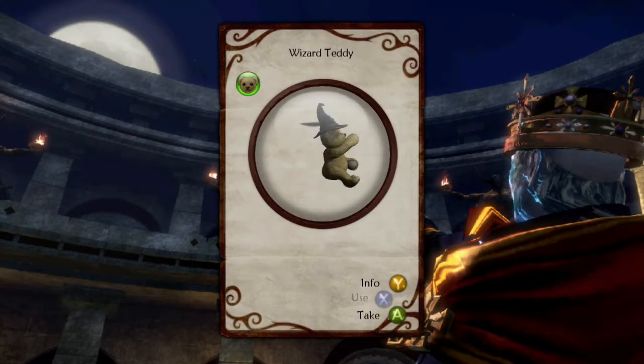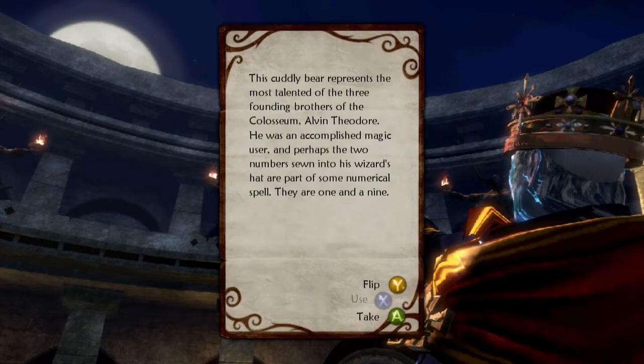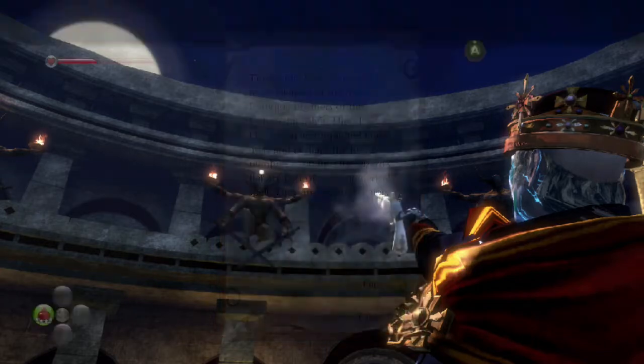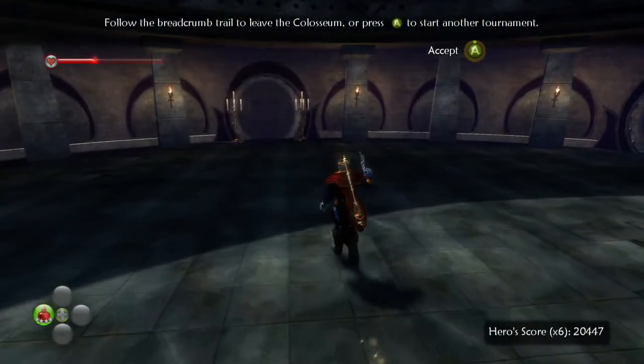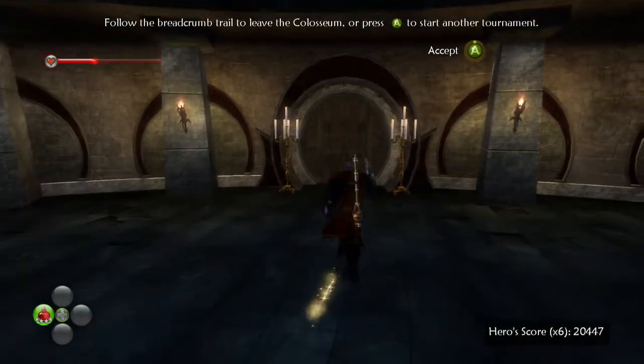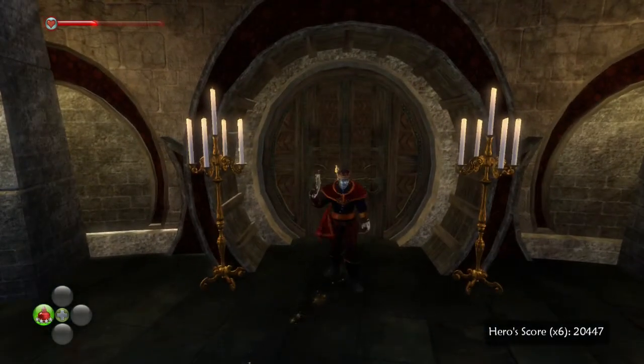There we go. So this is the wizard teddy. This cuddly bear represents the most talented of the three founding brothers of the Colosseum, Alvin Theodore. He was an accomplished magic user, and perhaps the two numbers sewn into his wizard's hat are part of a numerical spell. They are a 1 and a 9. Remember that 1 and a 9. It is important.